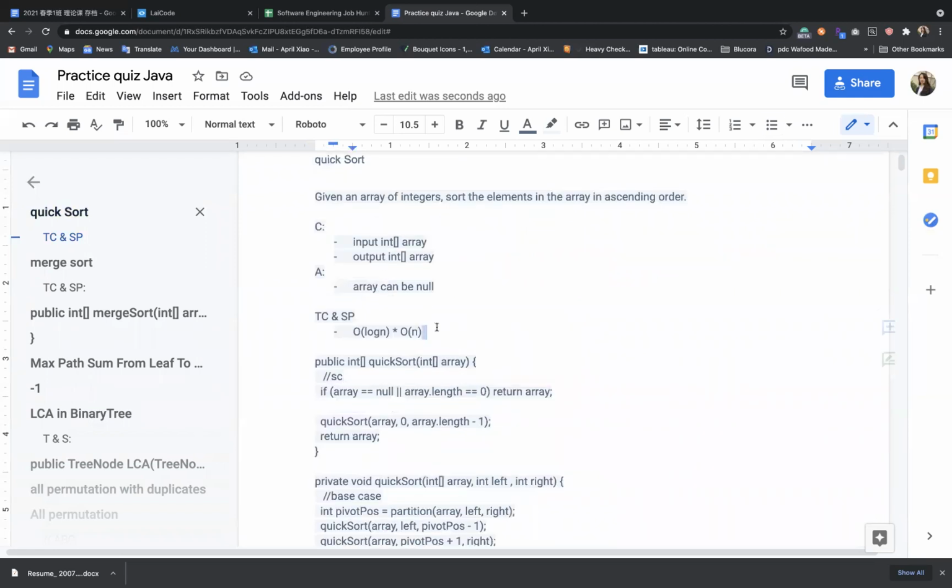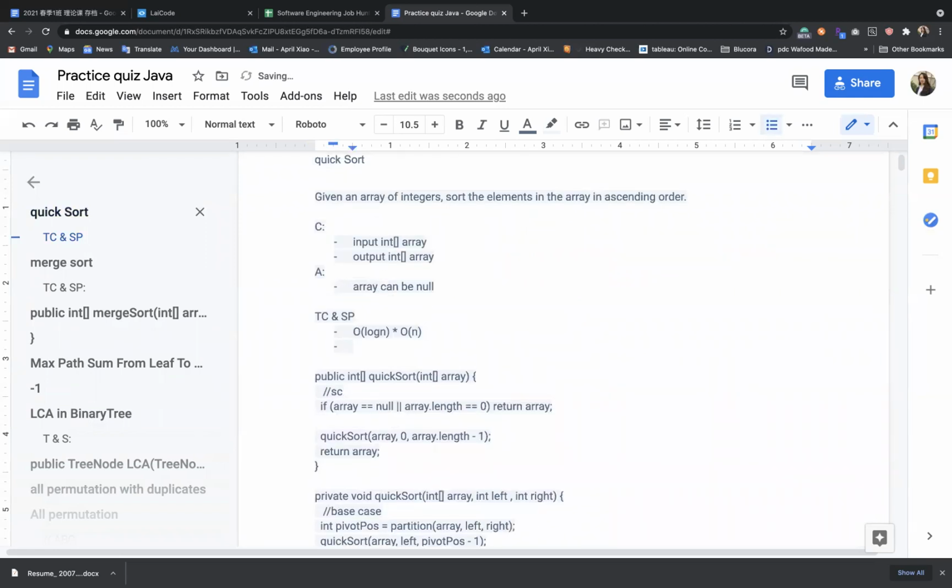So in the worst case, we don't have the O(log n) binary shrinking. We can't split into two smaller ones, and the partition still costs n time. So the worst case is O(n) squared. And averagely, we got this.